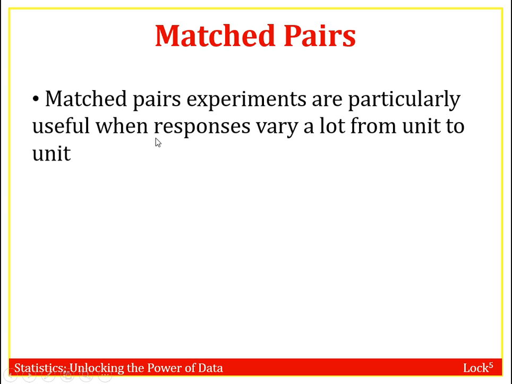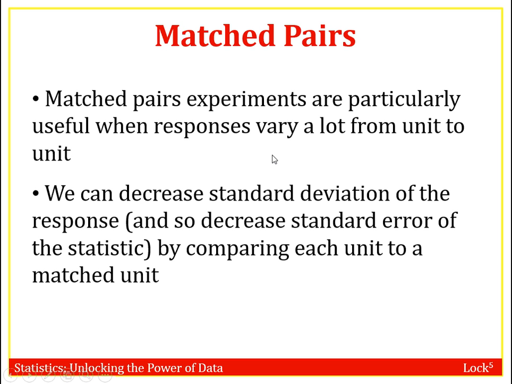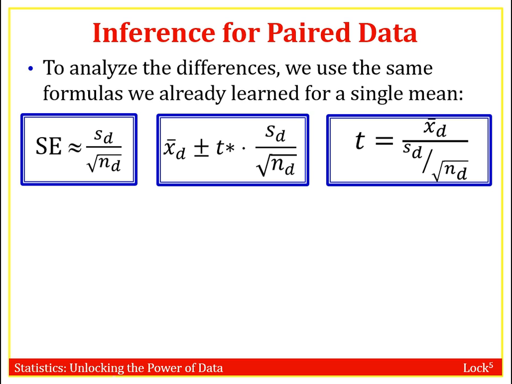And this goes back and mentions the whole idea of that variability from one group to another group, or one person to another. Matched pairs takes into account a lot of that, so it can decrease the standard deviation of your responses. So when you're dealing with matched pairs, it's really a single mean. So your standard deviation of that single mean is what we've looked at before, the standard deviation of the sample over the square root of that sample size.